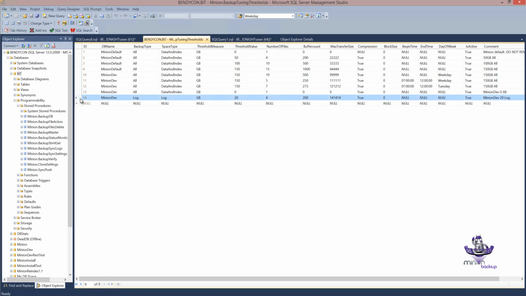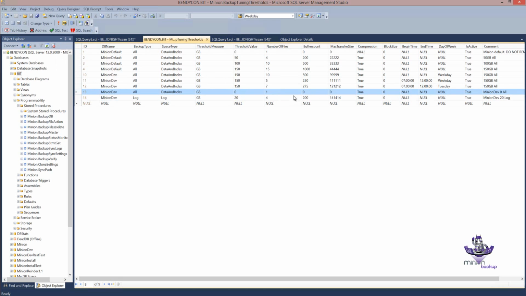So in a scenario like that, you're trying to take these log backups every half hour. You come across this 50 gig log, and it's going to back up ordinarily in this scenario with this row right here, which means it'll use one file. It'll use all the defaults. So it's going to take SQL quite a long time to back up 50 gigs with a single thread, right? So using a single file and however many buffers it's going to use, probably around 7 to 10, 14, something like that.